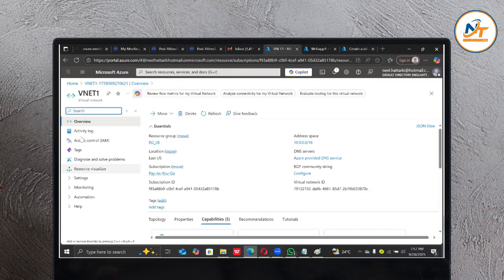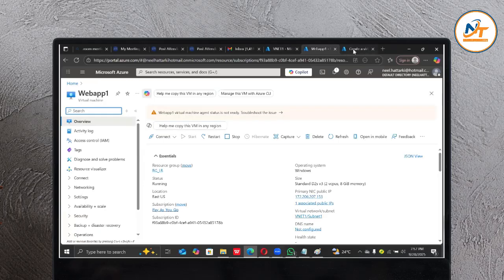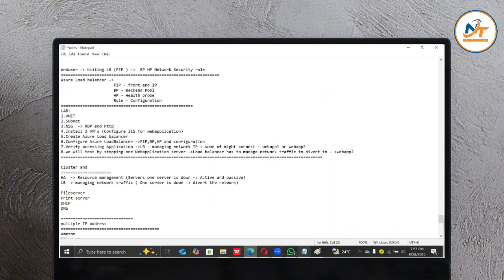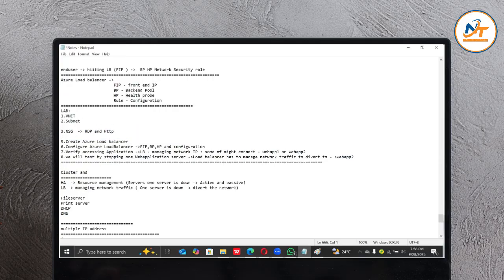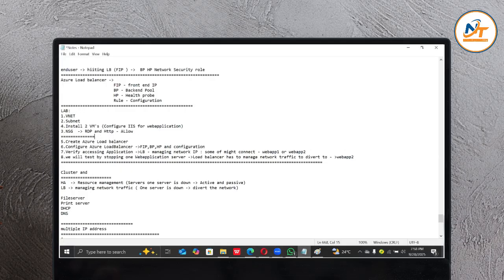Now VNet 1 is done, and subnetting done, and the 2 VMs we are creating now. And what we need to do for the accessing part, we need to configure NSG, correct? And allow RDP and HTTP, right? Right, Neil.